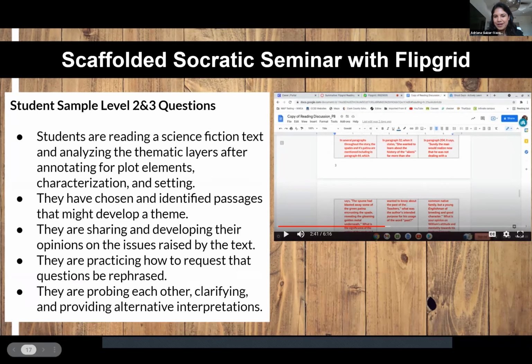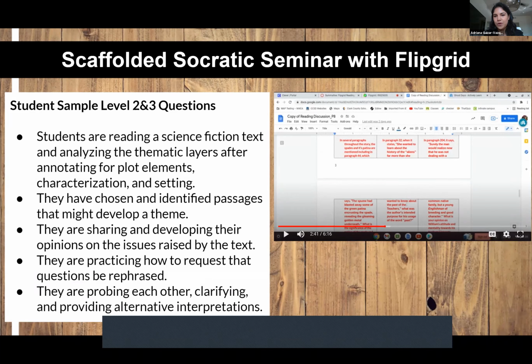And another thing I want to point out as I show this, one of the main things that allows this activity to be successful is that I ask that students cite a paragraph, prepare their question, and then they get the freedom to go out there and record and actually do this. But Flipgrid allows you to share the screen, share the reading, share those questions. And so I'm able to visually see their thought process as they try to find answers for each other's responses and for each other's questions. So here we go. I'll play a later part of their questioning process.